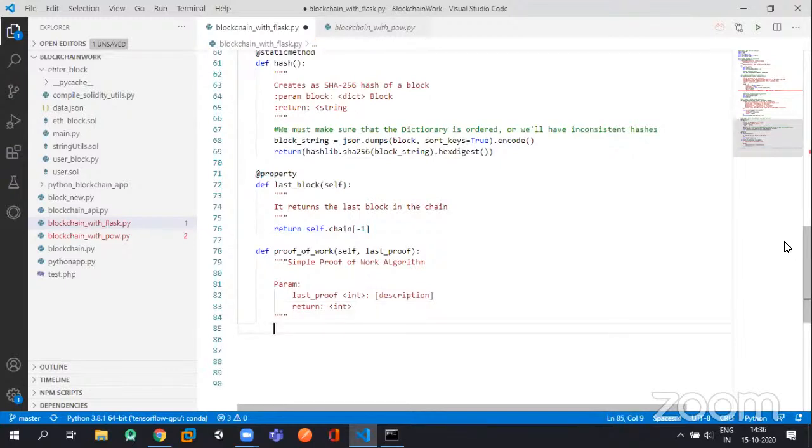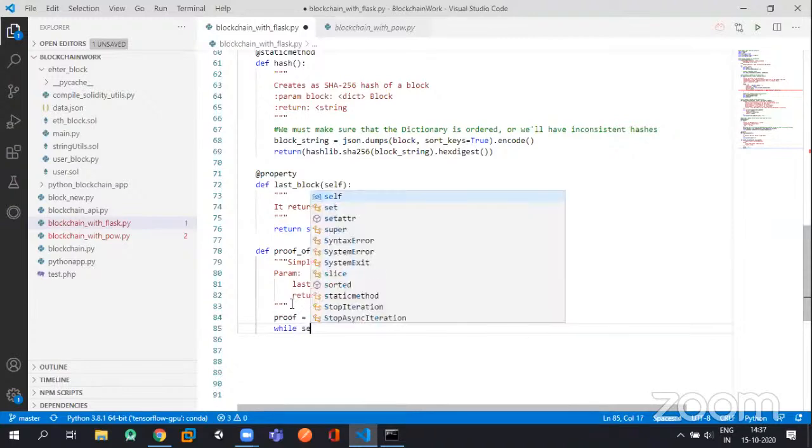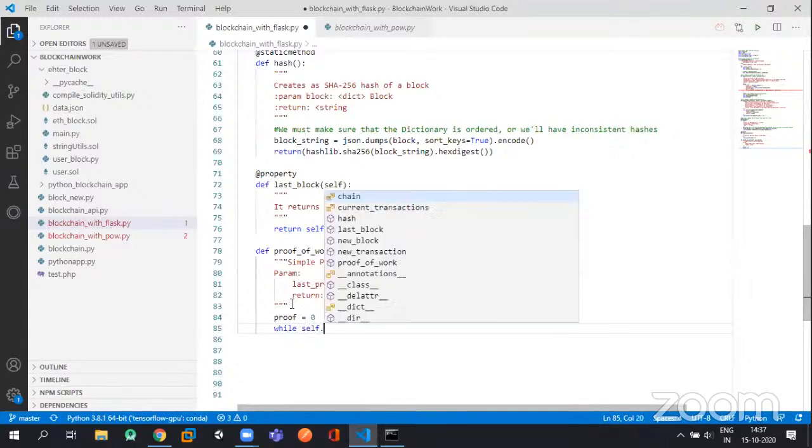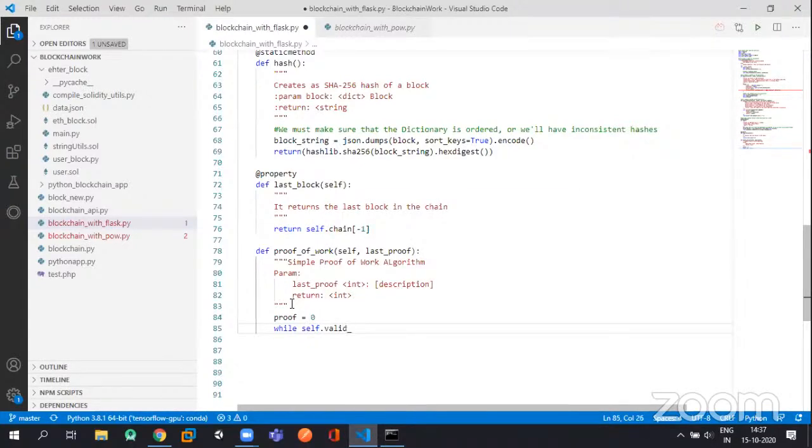Right. So let's write that. Let's initialize proof equals 0, while self.valid_proof of last proof and proof is false, then proof plus equals 1.